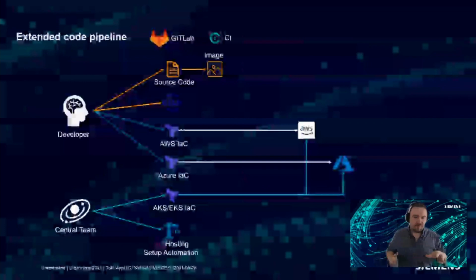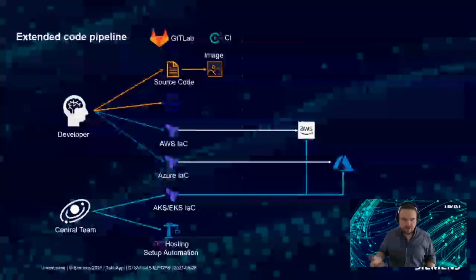I also separated the deployment code, namely the Helm charts that we use to deploy to Kubernetes, out of the service code, just to demonstrate how we actually use and reuse this. And our central team now also has to manage the setup of the customer data center hosting engine. Basically, the whole stack will be centrally set up by a team, and then we can just leverage the service code to deploy to the customer data center.